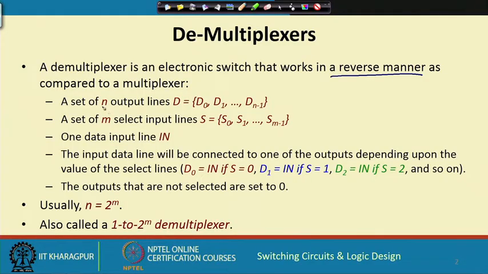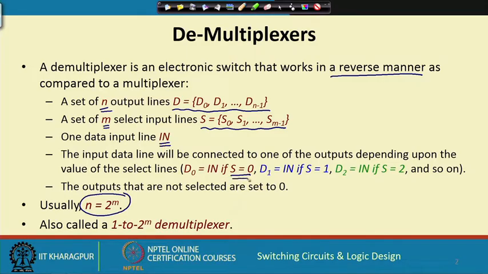So, a demultiplexer will have n number of output lines, let us call it D 0 to D n minus 1. Just like a multiplexer, there will be m number of select lines, where n equals 2 to the power m, and there will be one data input line here, let us say in. The way the demultiplexer functions is very similar to a multiplexer, just the reverse of it.